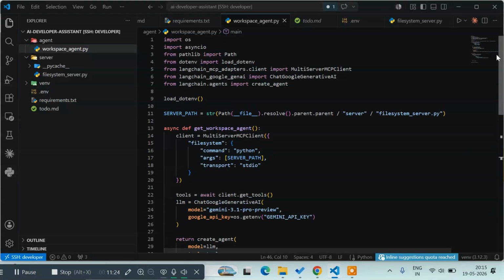So this is another part where we learn to create the client. Now this is one client, one MCP. Okay, but what we want to do, we have to create multiple clients, multiple MCPs, and the orchestrator. Then we also have to create the UI. So that we'll learn in the next part.